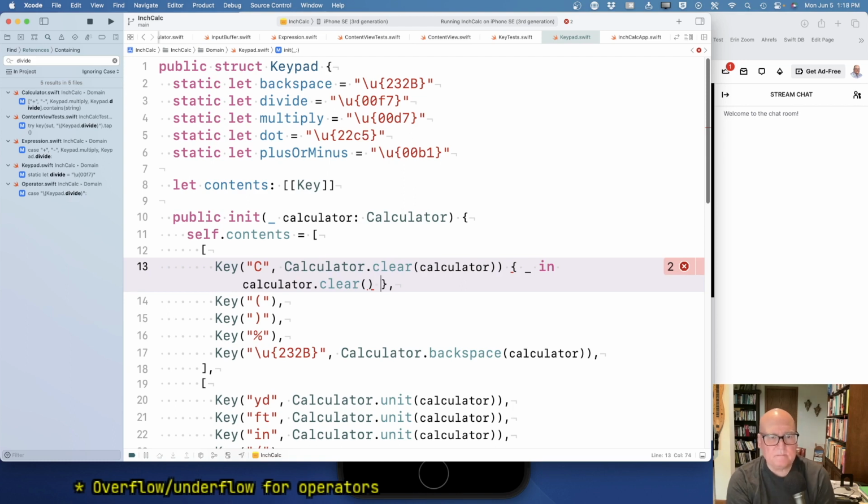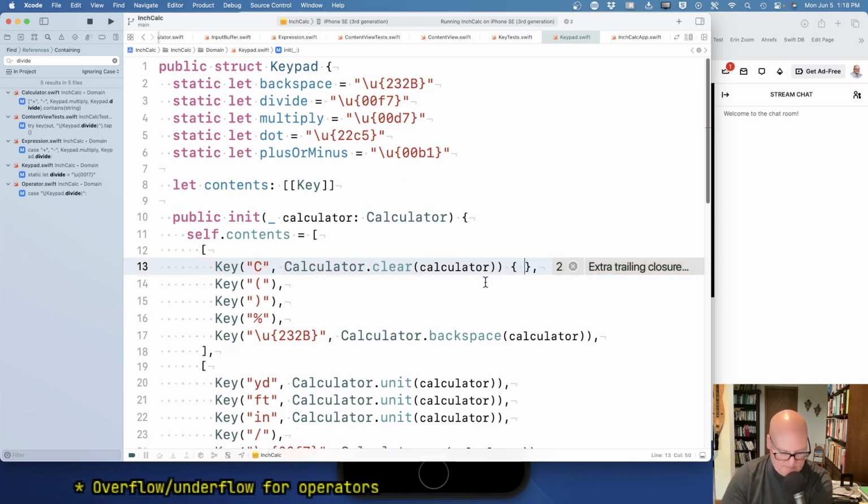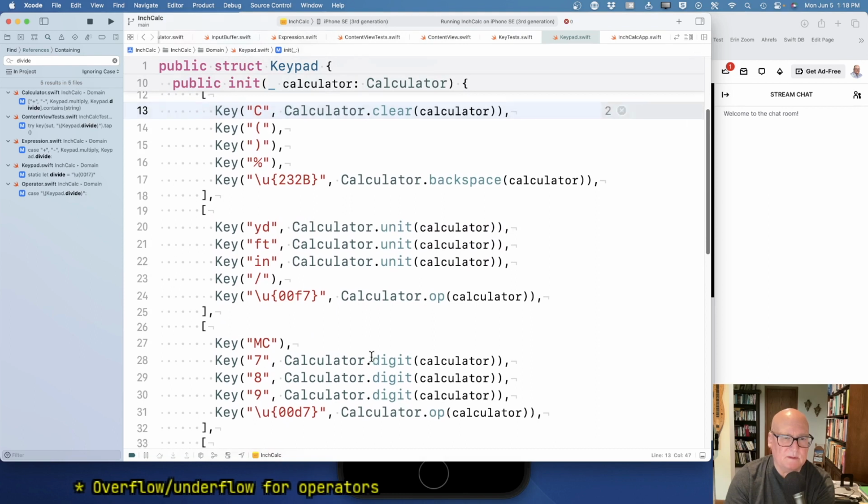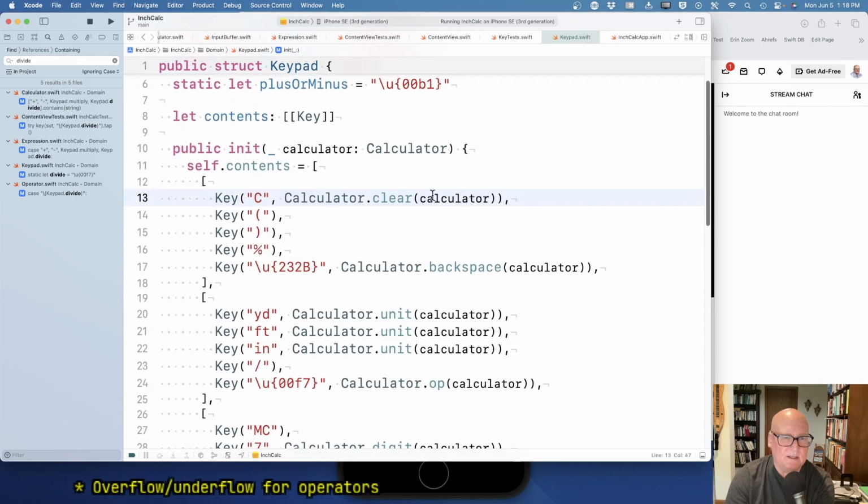And we probably could. Yeah. Okay. That would let the, instead of clear, I could say calculator.handle and then some object that's an enum that's got different units and different things and stuff like that.